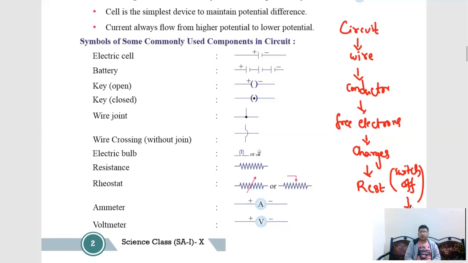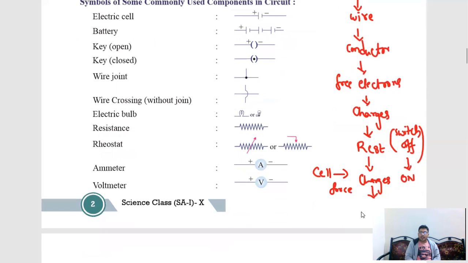As soon as you switch it on, you are getting some power for your house from the electricity board. Consider you have one small torch light or toy car. From where are you getting that power, guys? You have a cell. This cell is providing some force. Because of the force, what was at rest, the charges, will now be in motion.